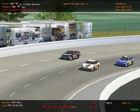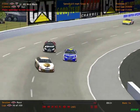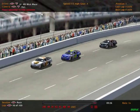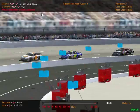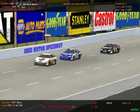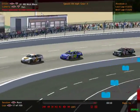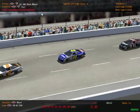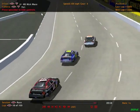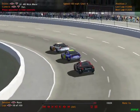But up front, the battle is continuing on right here. Charles Sanford, Nick Mace, Nick Perkles, two Nicks, one Charles up here battling for this win here. Nick Mace's Mace Enterprises team has been trying so hard this season to be better than the Ford team. The Ford teams of Yates, not Yates, but Yamp Motorsports, Coorweiser, and Turner Fenway have been way better than the Mace cars. Mace Enterprises has been pretty good, but they have not been better than them to be able to win races here. Nick Mace has found himself inside the top 5 many times this season, but not able to win a race yet.